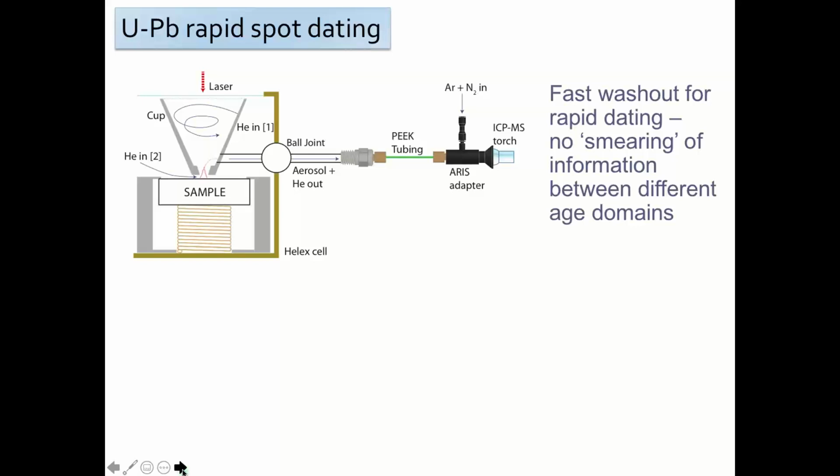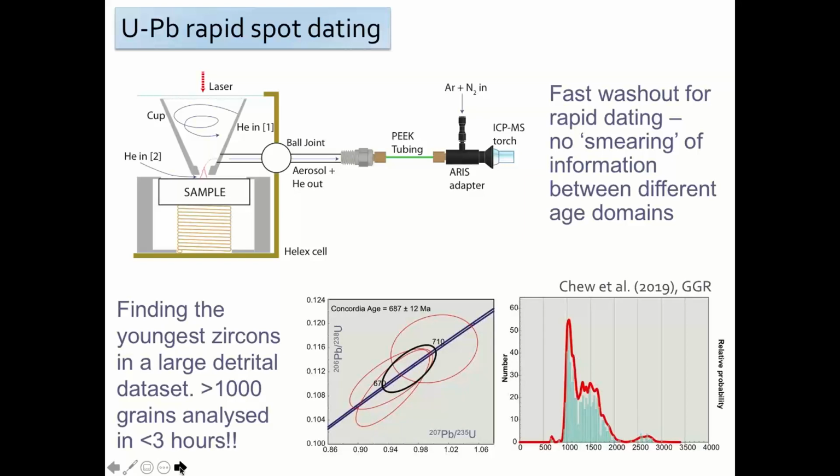And we applied this to a meta-sandstone from Northwest Ireland. It's actually a Cryogenian glacial rock, where we really would like to know the age of this rock. And what this approach, using very rapid spot dating, where it's taking about 5 seconds per analysis, means is that we're able to screen the zircon population to try and find the youngest zircons in the sample. So in this particular sample, including standards, we were able to analyze over 1,000 zircon unknowns in less than 3 hours. And we get a uranium-lead detrital zircon age spectrum.